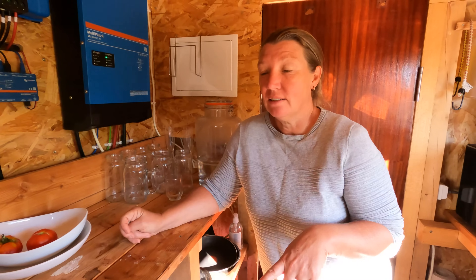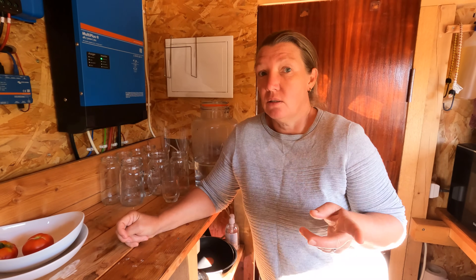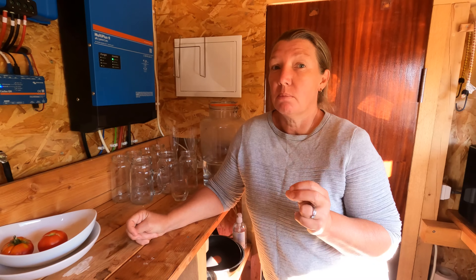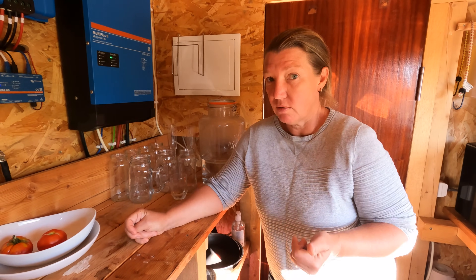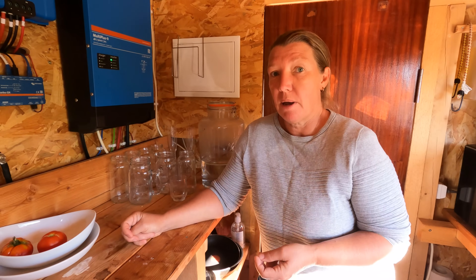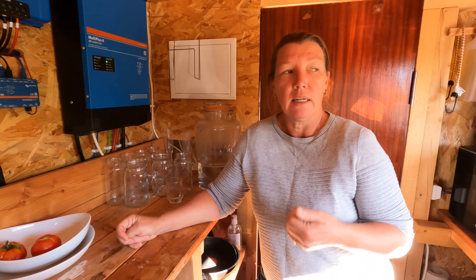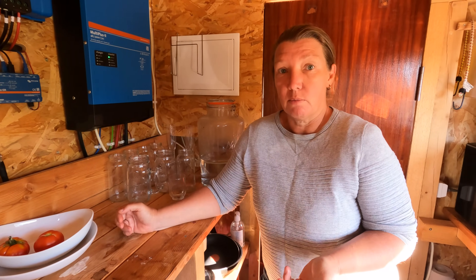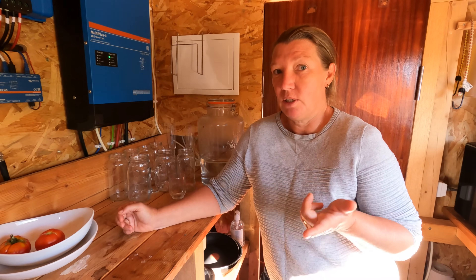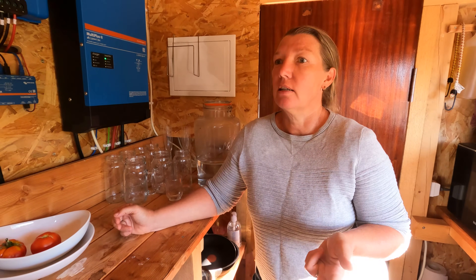Last winter we weren't here for December and January — we stayed off-site in a rental — so we didn't do a full winter using the solar. Even during that period, there were only a couple of stretches of two or three consecutive gray days, so it probably would have been two or three more times we'd have had to use the generator. We do expect to have to beef up our battery storage when we move to the house because we'll have a lot more appliances — an air source heat pump and mechanical ventilation — so we know we'll need to expand both batteries and panels, but we knew that from the beginning.